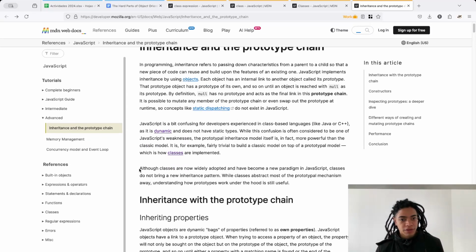Now they mention that although classes are widely adopted and have become a new paradigm in JavaScript, classes do not bring a new inheritance pattern. They are just reusing the prototypal nature.